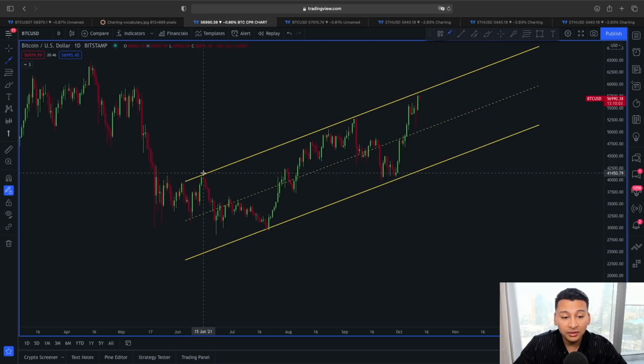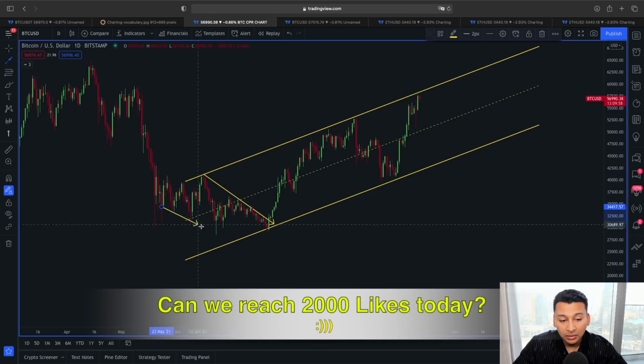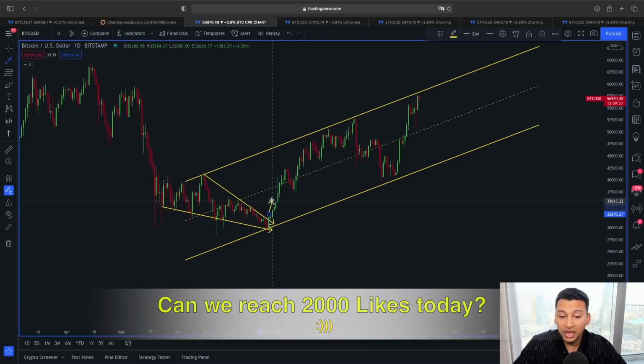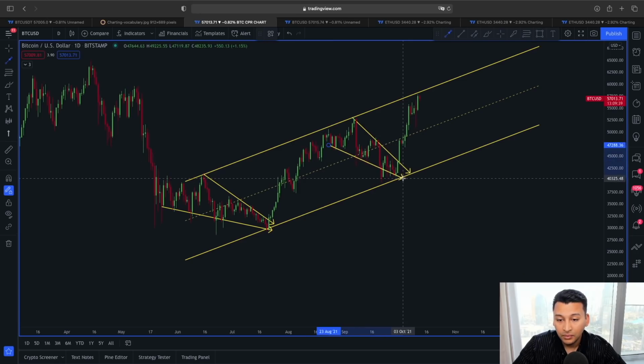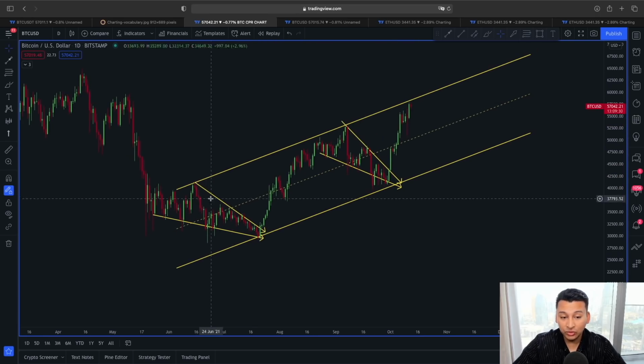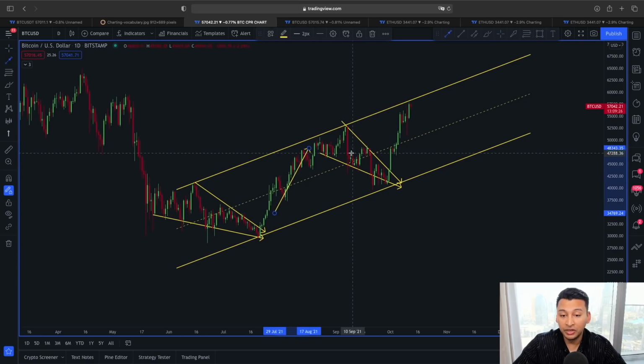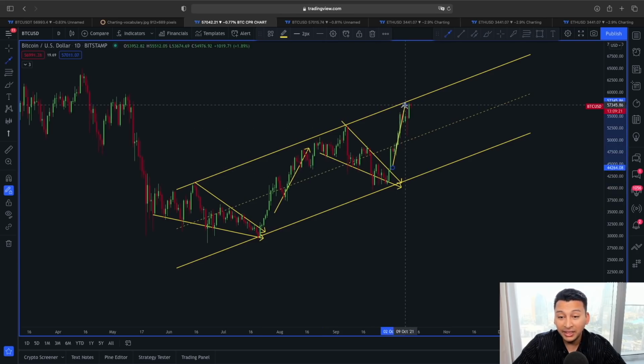But if you look at this, you can see a falling wedge broke out of this upper line area, we had a really nice move to the upside. And if you look at this one here, we had another falling wedge breakout type of scenario playing out here as well. So now, as you can see, as soon as we broke out of this upper line area, we had a really nice move here to the upper direction.